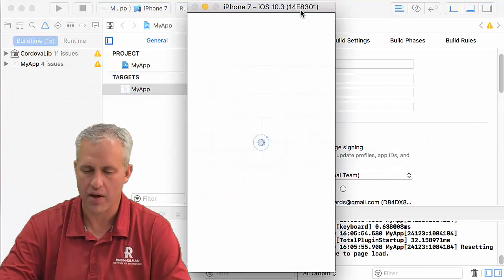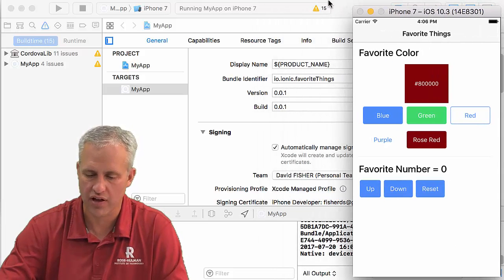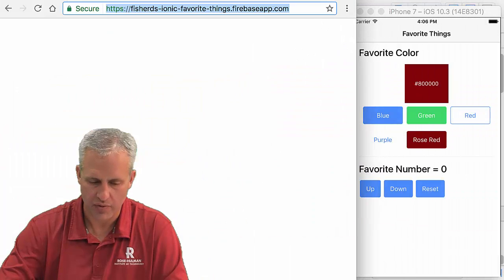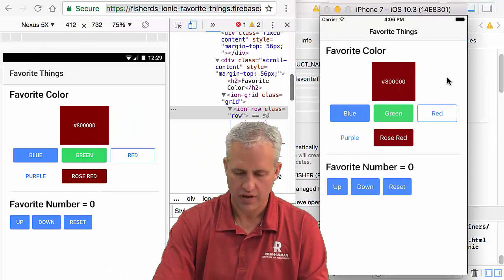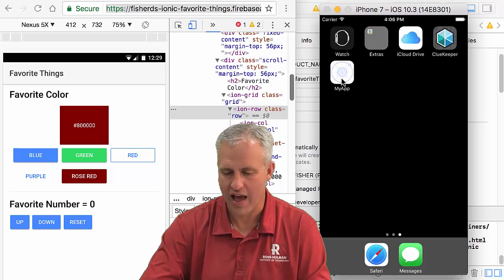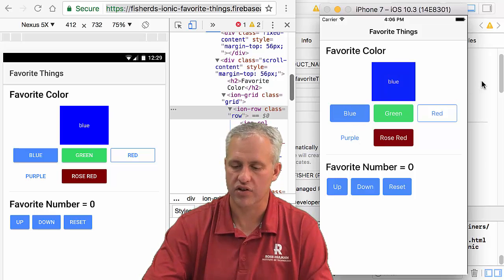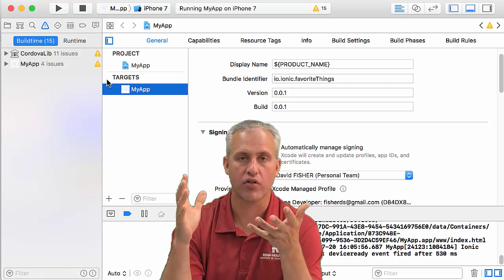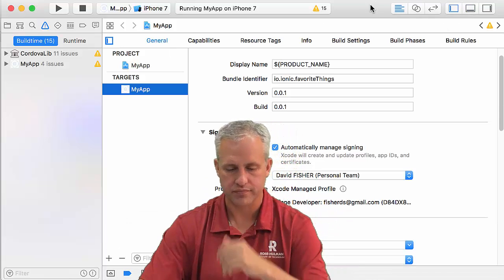And then once it starts to pop up, you can see that it now has an app, which is a fully functional app, right? So this is an app for iPhone. It's got an icon. It says My App, which I could set, of course. But if I change it to green or blue or red or purple, you can see that I've got an Xcode app. And if I wanted to put it onto the App Store, I'd follow all the normal steps you would normally see. It's a standard Xcode project, which is cool.